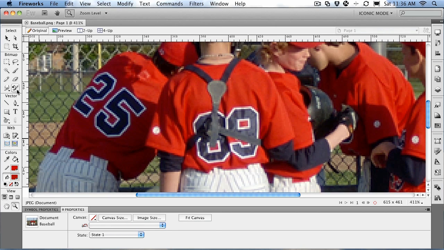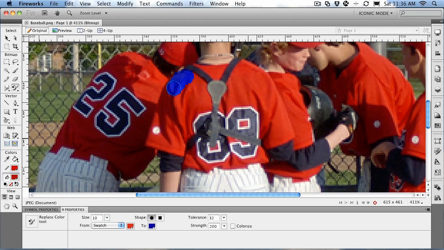And it's really simple to do. You just take the tool and start painting. And you see that as you move across the color, it just replaces the color of the uniform. There's a little bit of bleed here. You can mask to fix that. But as we come across here, you'll see that the uniform is now blue. And this bleeding up in here is basically some of that color is in the skin tones.